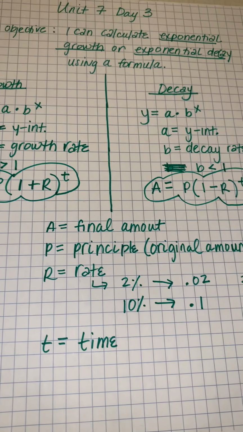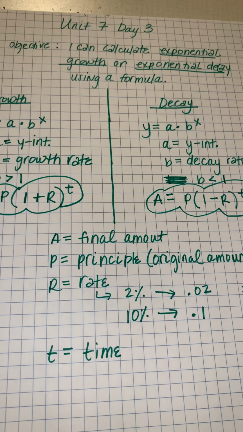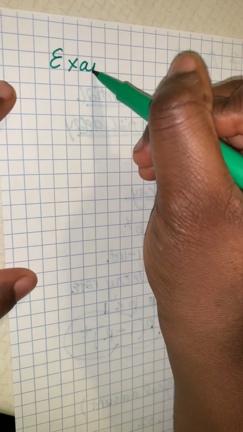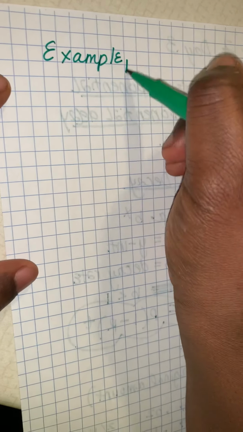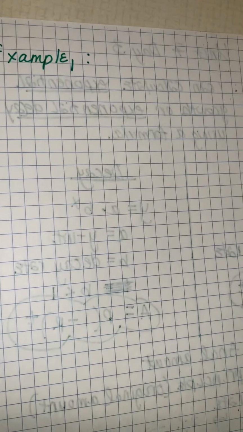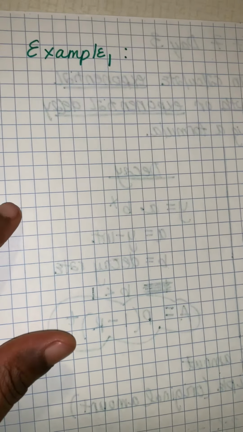So now let's do an actual example so you can see this in action and you're not scared at all. I'm going to flip this over. Okay, so example number 1, and again, I'm going to write crooked because y'all know I'm weird. I'm going to give you a word problem. Remember, all of these are word problems, but don't freak out because it's not hard at all.